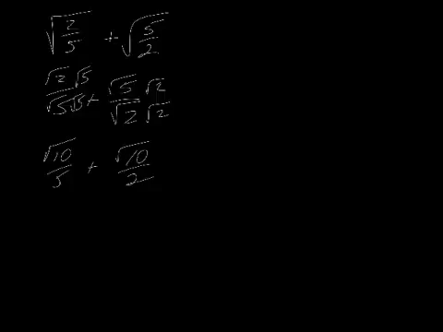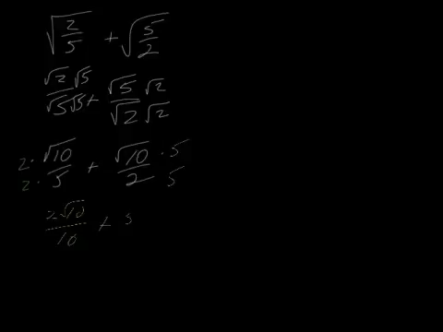This looks a little bit easier because all we have on the bottom is numbers. Now we go back to the typical approach: I've got a 5 here and a 2 here. What do I have here that I don't have here? A 2. So I multiply the top and bottom by that 2. Then I look over here. I have a 2 here, but what am I missing? This one has a 5. So I multiply the top and the bottom by 5. That gives me 2 square root of 10 over 10 plus 5 square root of 10 over 10.